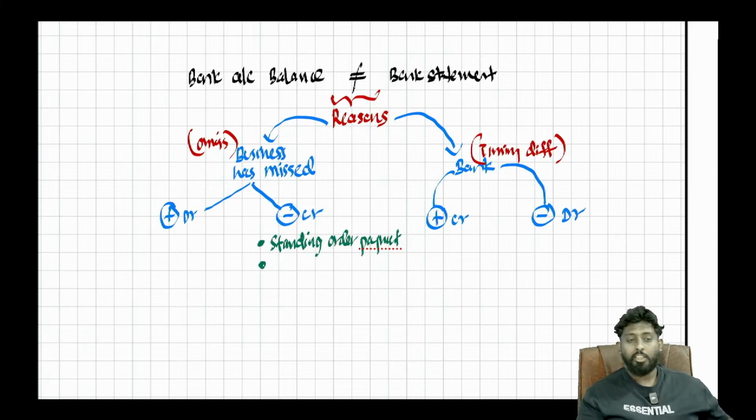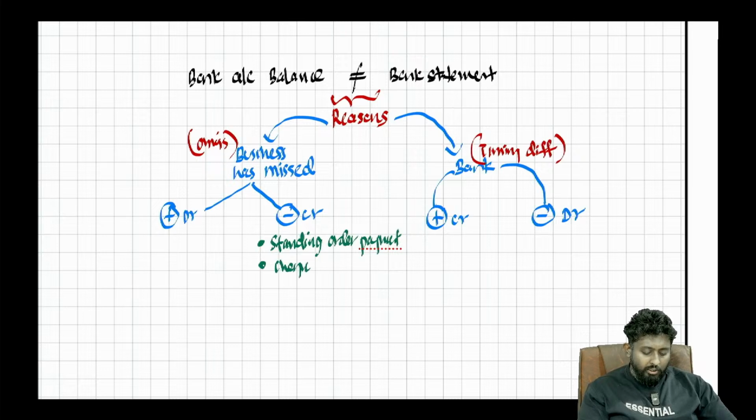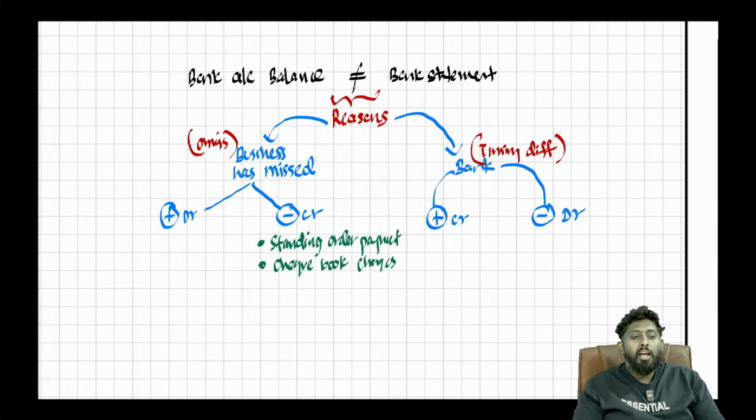Okay, so that is standing order payment. Let me go for the next one. The next one is something called checkbook charges. What are checkbook charges? Normally, the bank gives us a checkbook and they do not collect money at that moment over the counter. We don't pay money and obtain the checkbook. So what would the bank normally do? For the checkbooks that the bank gives us, they would deduct an amount directly from our account.